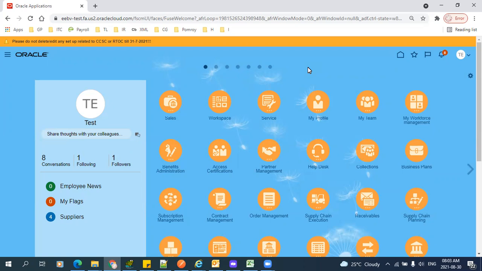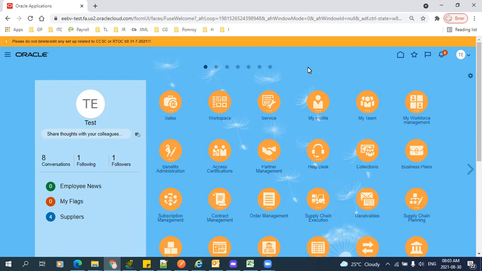There is a task, Manage Enterprise Scheduler Jobs for Financials Applications, from Setup and Maintenance, through global search. Verify the task, and there you have the provision to see the standard ESS jobs and standard ESS job sets. Along with that, you can create custom ESS jobs and custom ESS job sets.